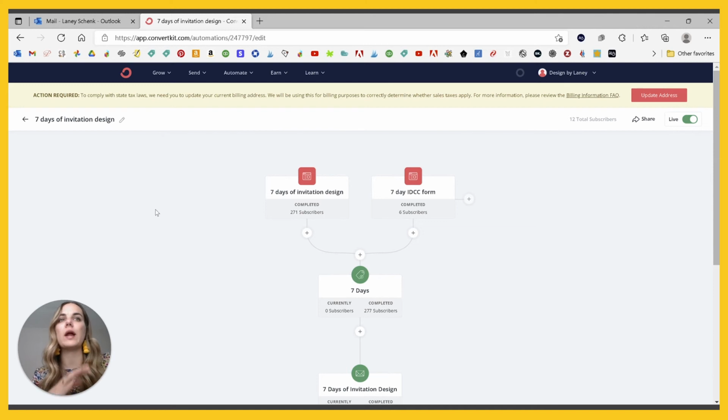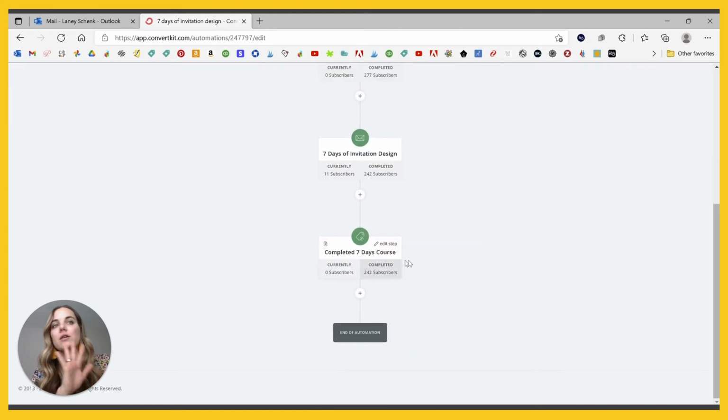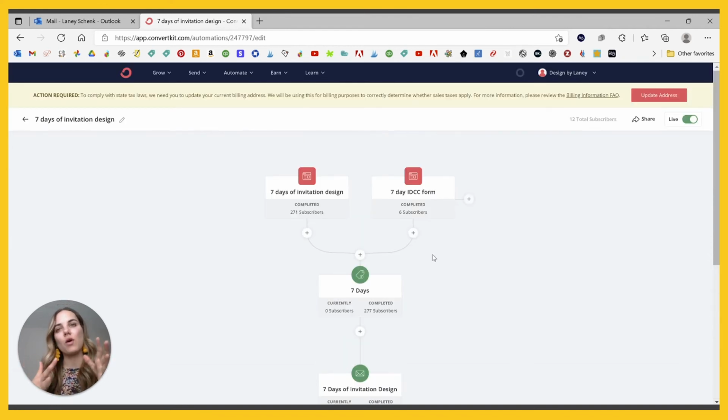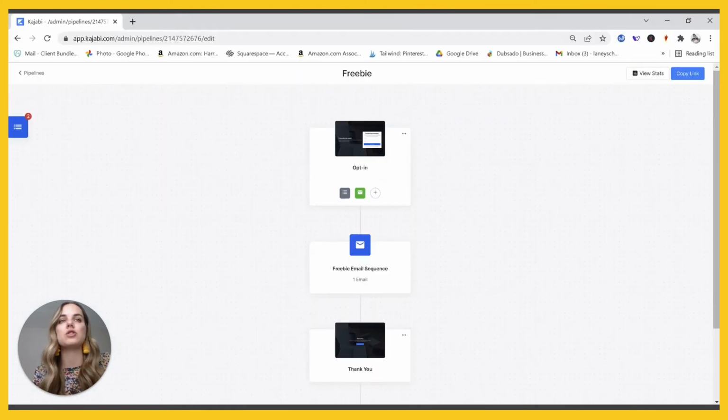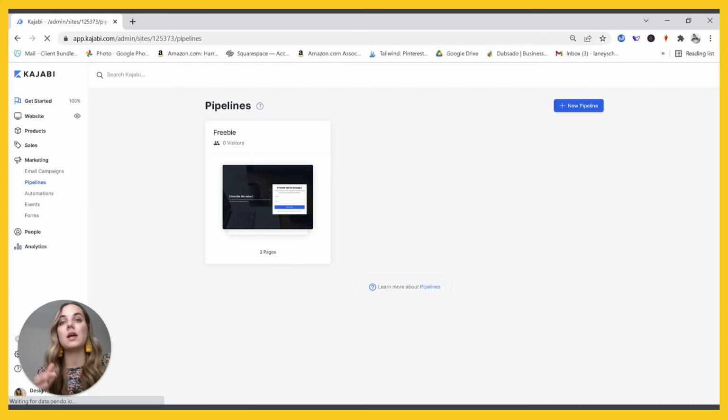So in general, when I was using ConvertKit, I was not using all of the capabilities that it had. You can see this is a very simple flow. They add a tag, they go through the flow, they add a different tag. That's kind of it. But even so, I was getting a lot more segmenting. And so I was finding that I wasn't using it too much, which was part of the reason that I just decided to go ahead and switch to Kajabi. But if you are interested in using all of that segmenting, it is very powerful.